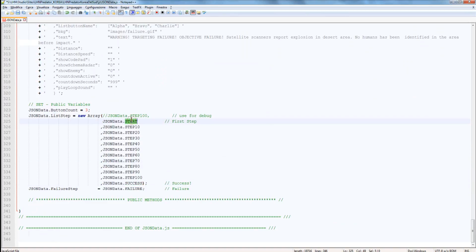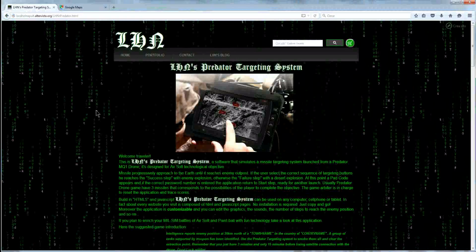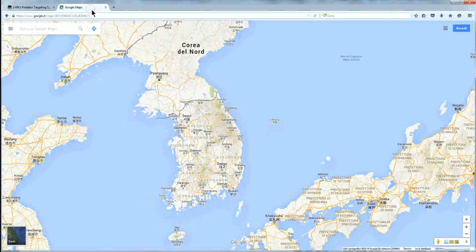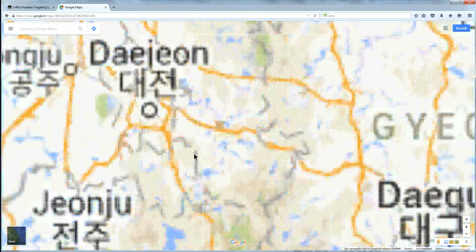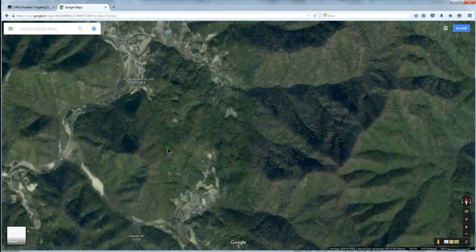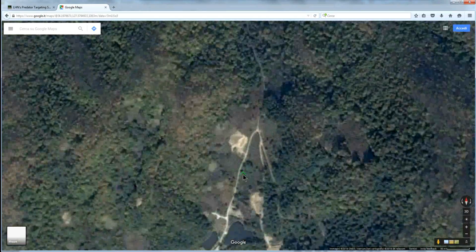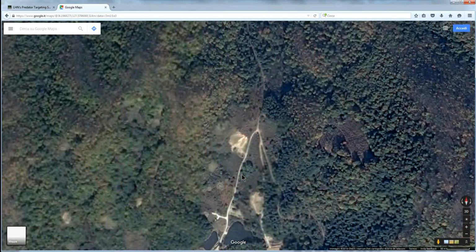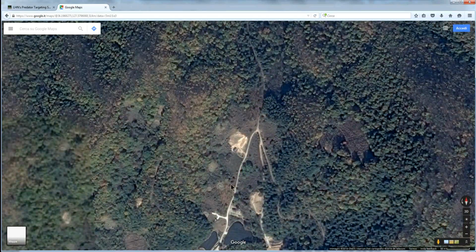We use Google Maps for this. Decide a combat area that meets the plot of your Airsoft game, such as Afghanistan, Africa, or whatever you want. We will plan an attack on a place in Korea. On Google Maps, zoom until you find a location. Now switch to Earth View and press Start to do as follows. Make a screenshot of the area using the Stamp button. Save the photo. Zoom backward. Repeat this procedure 10 times in order to collect 10 screenshots.